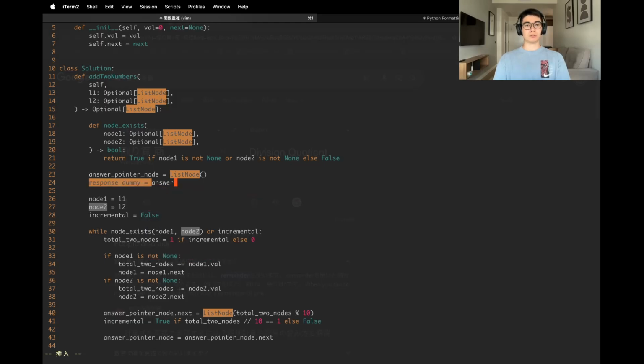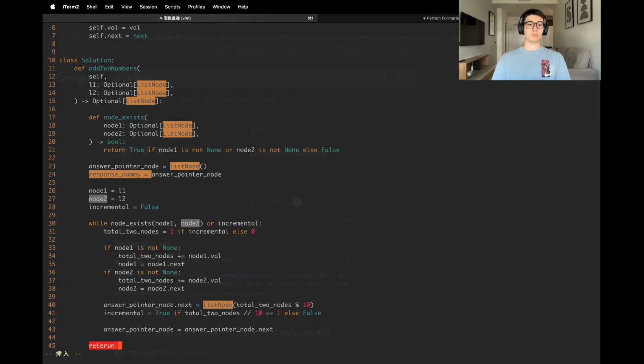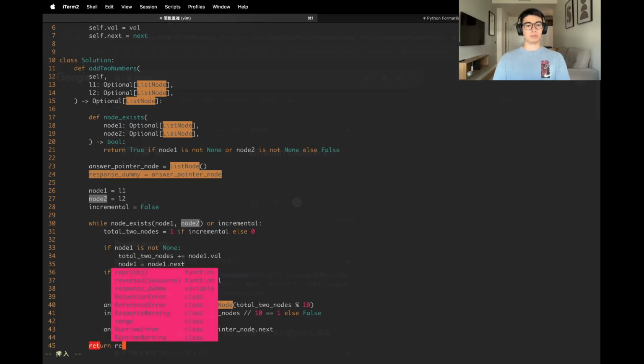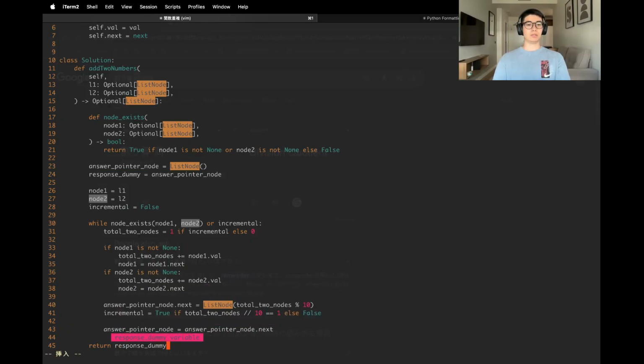So answer pointer node is the dummy variable, and we want to return the response dummy variable's next, because the first element instantiated is just the dummy, and the next is the actual calculated value. Okay, so this is it.